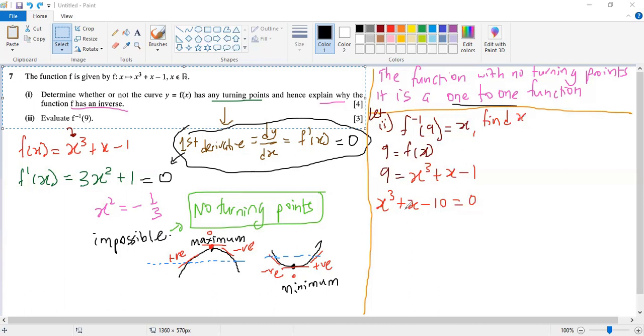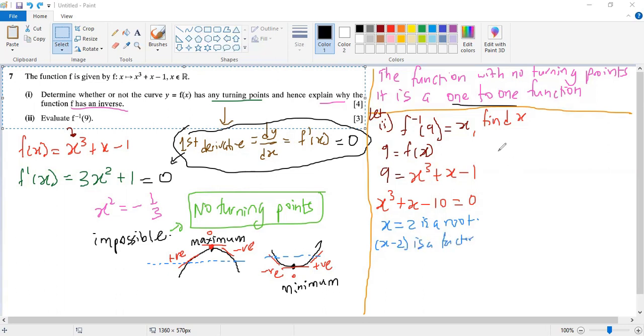How do you even do such a question? For a cubic one, you must guess one of the roots. That's quite normal across exam boards. You can easily see that x equals 2 is a root, by the fact that the derivative doesn't have this one. But let me do it manually. So x minus 2 is a root, which means by the factor theorem, x minus 2 is a factor.